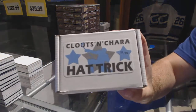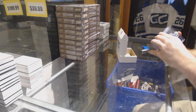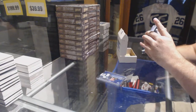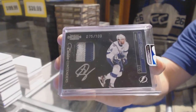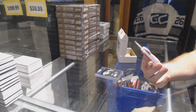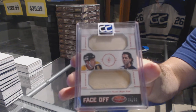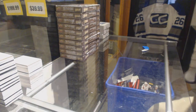Number 32 of 35 which goes to White Balance. We've got number 225 prime jersey auto — Frank Corrado. We've got number 200 four color contender patch auto — Brett Connolly. And we've got a dual face-off stick piece number 250 of Cam Neely and Doug Gilmour. I love those dual stick pieces.